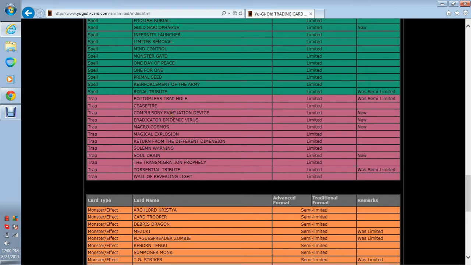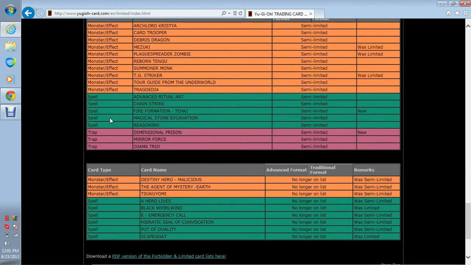EEV, thank you. Such a stupid card. That card just sacks games so many times, so it's good to see it go. Plague Spreader and Mizuki to 2. Awesome. That means zombies can play again. Lightsworns have double Plague Spreader back, so Lightsworns can go ham with it again. Lightsworn can also run double Mizuki to just keep using Plague Spreader over and over for synchros. Really, really good idea on Konami's part.